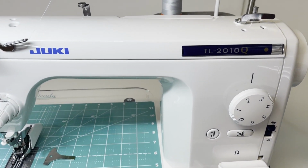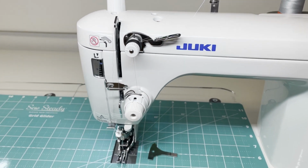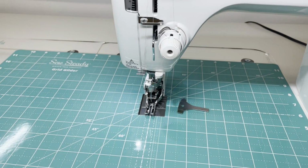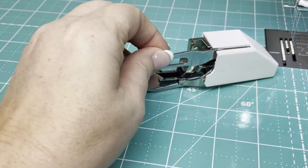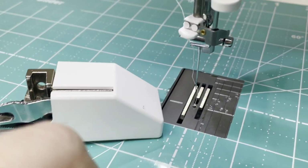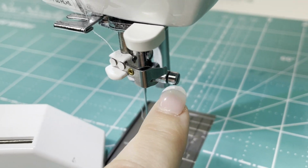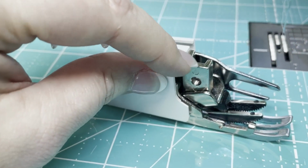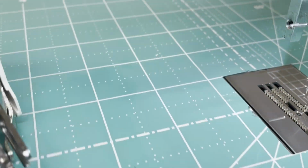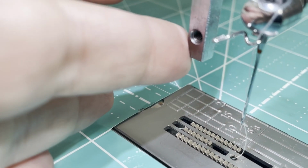Now, not all walking feet are the same. I'm using my Juki TL2010Q. This machine comes with the walking foot. Let's take a look at the anatomy of this walking foot. So first we have our presser foot lever, and it's in the shape of a fork which fits around the needle bar of your machine. And next we have the foot clamp for the screw. And this foot clamp is attached to the post right here.